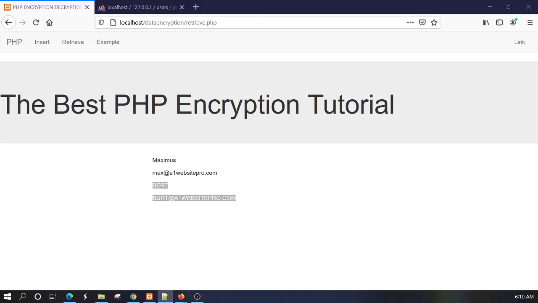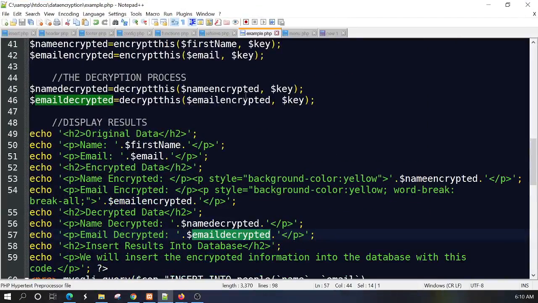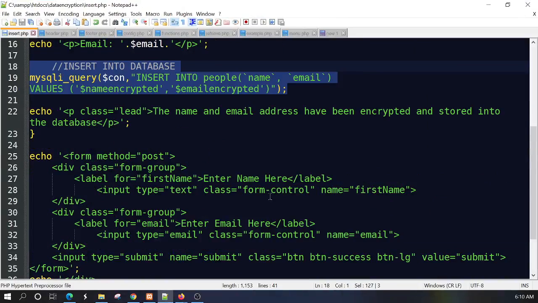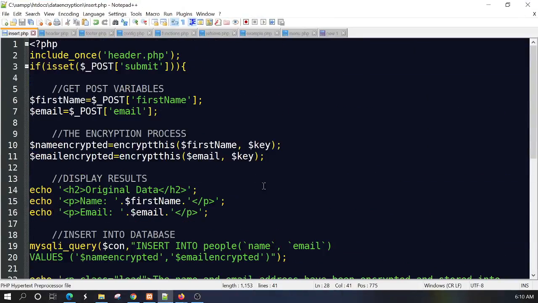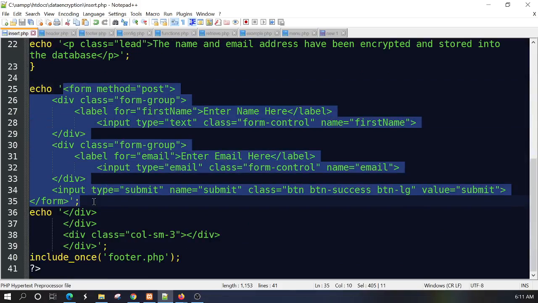So how is this being done? First of all, to insert something into the database, how do we do that? I got this script, insert into the database. Basically, here's the process. We have a form. Now you could do a fancier form with Ajax and jQuery. That's fine. I use it that way most of the time. But just for a down and dirty example, I have this for you guys.